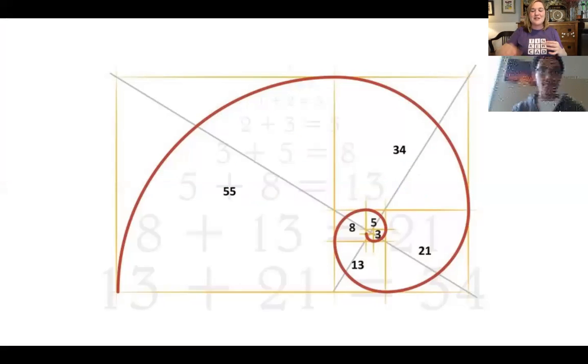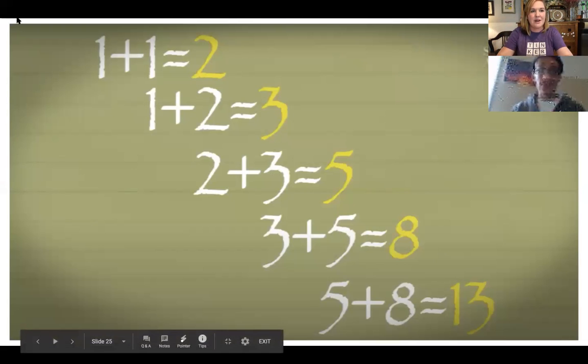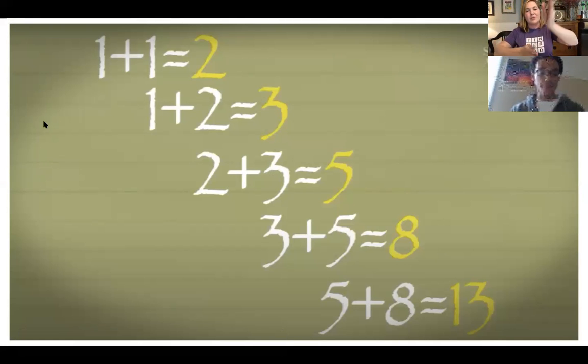But the Fibonacci sequence is a sequence that, and I found this actually from Scientific American, so this is a great video if you want to look for it on YouTube. It's about sunflowers and the Fibonacci sequence. He discovered a pattern in nature. He started with just looking at the way that rabbits reproduced: one and one rabbits makes two, but then one and two, and then he followed out the sequence, so 2, 3, 5, 8, 13.